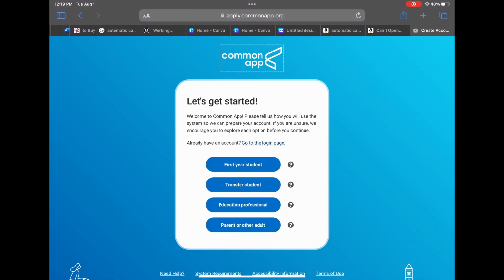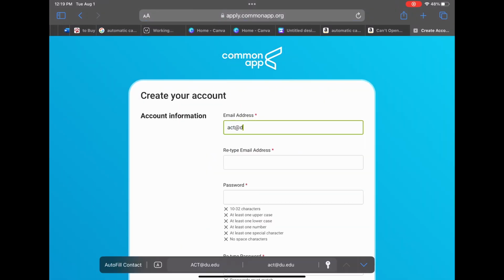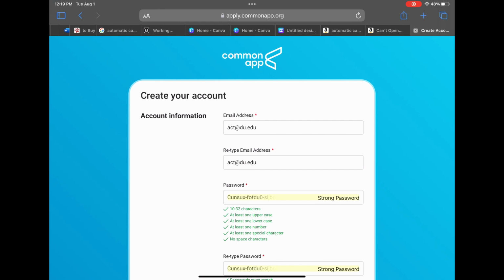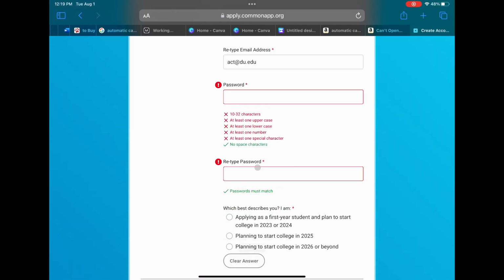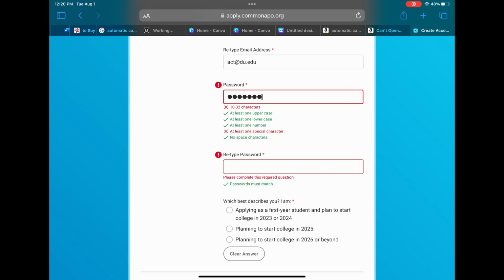We're going to get started by creating an account. Make sure all of your information is accurate when you're creating your account. You're going to want to use an email that you check regularly. When choosing a password, make sure to save it as we do to your passwords or in another way that works for you so that you can get into your account always.